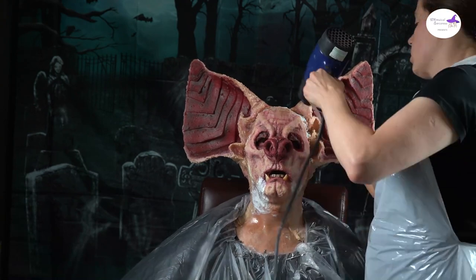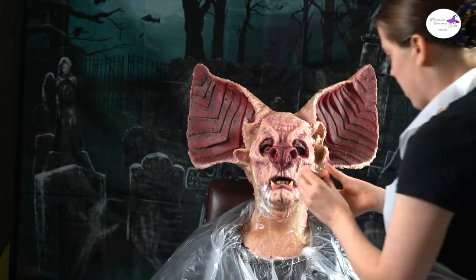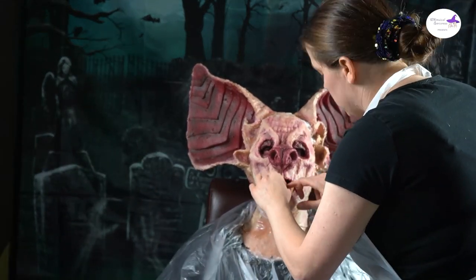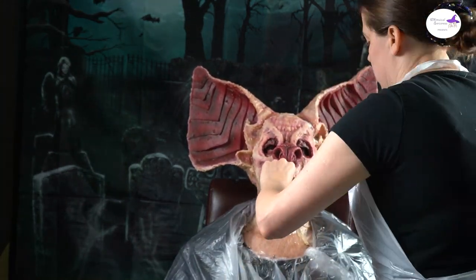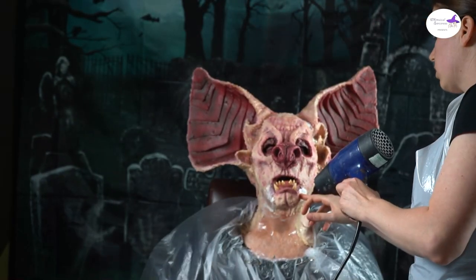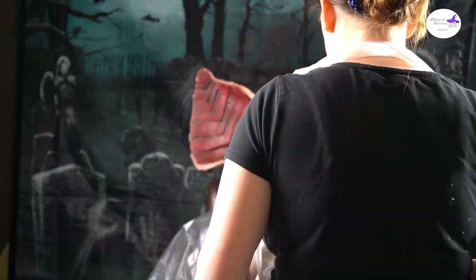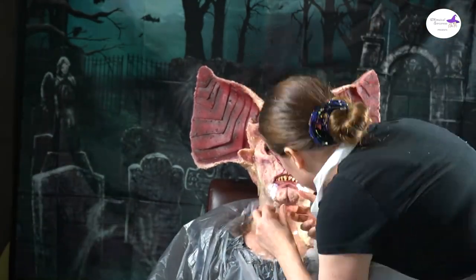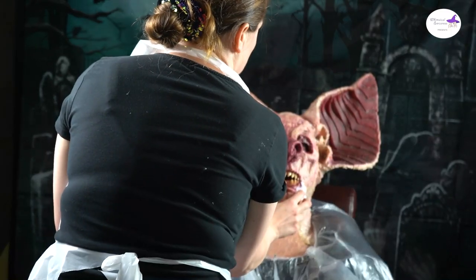If I was doing this chin again, I wouldn't do it on the same head cast at the same time as the face, and I probably would have made the lips a bit longer to blend it in a bit better, and I could stick this prosthetic over his lips just to make it look a little bit better, because I had a little trouble blending the sides of this. As you can see, I spent quite a long time trying to build up the layers of latex and getting him to open his mouth and dry it with his mouth open.